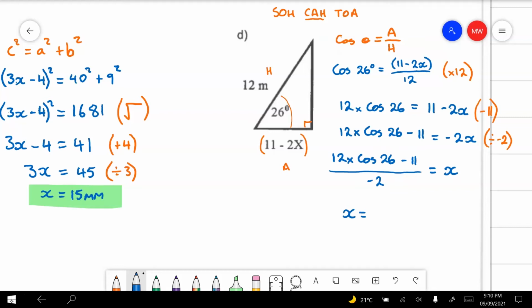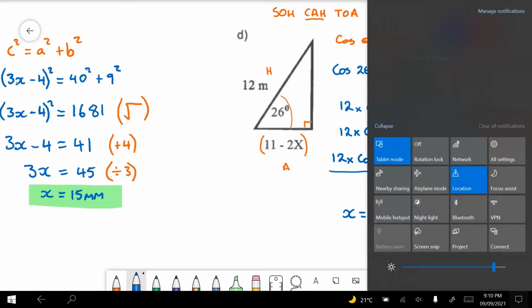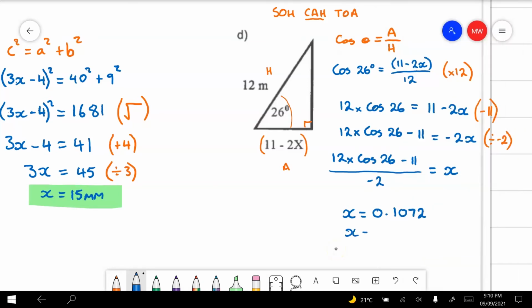And my calculator tells me that x is 0.1072, which I think we can round down a bit. So let's round that down to 0.11 meters technically. It does look too small, but don't freak out. Remember that it's part of an expression, okay? So it was part of this expression up here. So x, it makes sense if it's quite small. That overall distance would be a bit longer, but this is the correct answer.